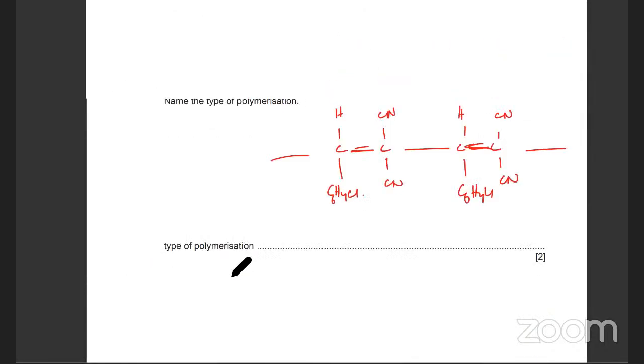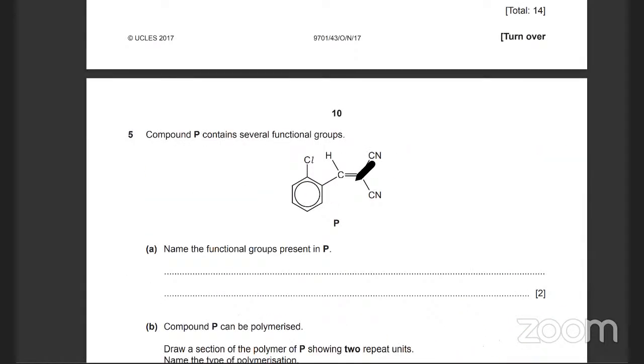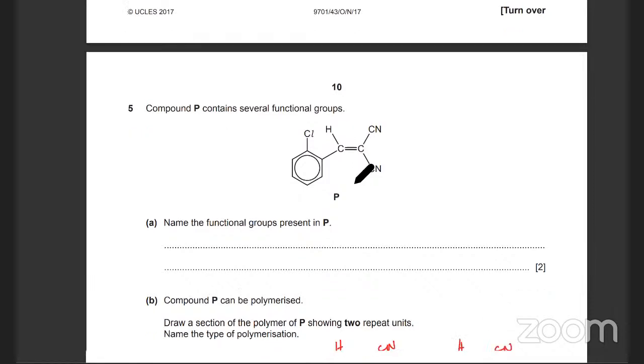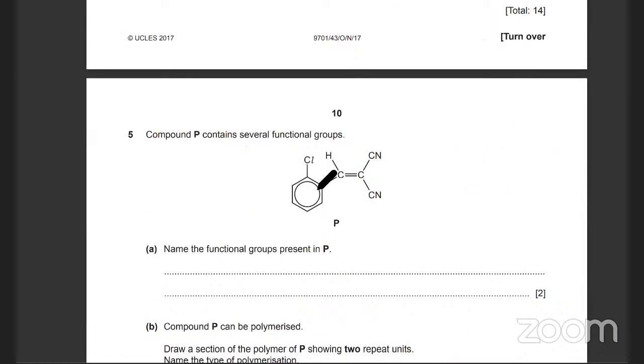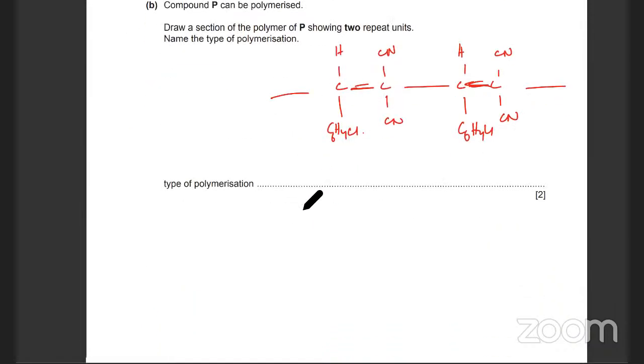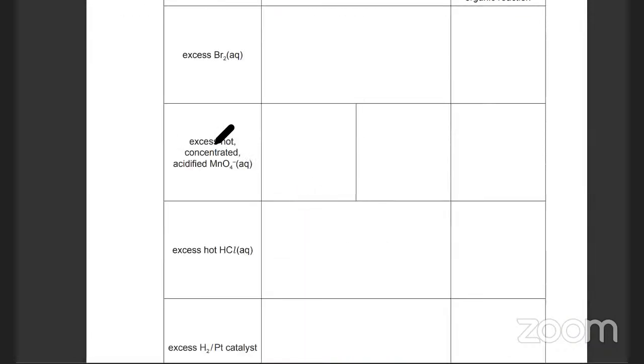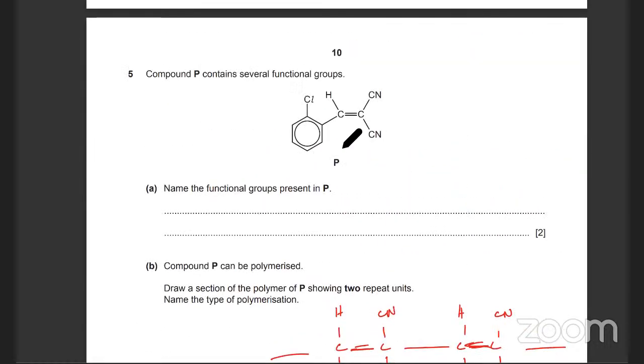So first one, it's obvious Br2. The bromine is going to get added to the double bond. Remember, the bromine is not going to get added to the benzene because for that you need an activated benzene. You need a catalyst for that, which is FeBr3. So that's one. Hot concentrated KMnO4, it's going to get oxidized. The carbon chain will break off, remember it's hot KMnO4. So the carbon chain will break off and this part would turn into a carboxylic acid.